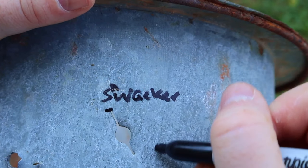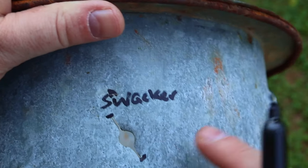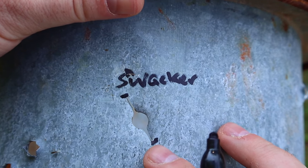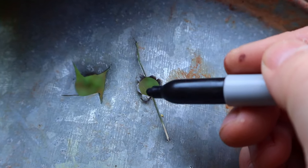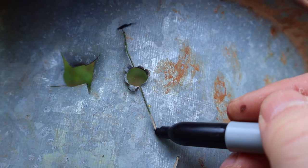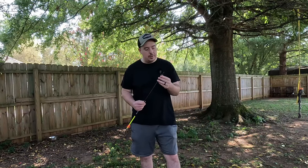Let's look at the hole. Pretty small entrance wound but not super small, and those little blades — if they're going to open up metal like this, they're definitely going to open up a deer or break a bone. Look at the exit — all the way up here, all the way down here. That's one of the longest wound channels — like throwing a hatchet at something. It's disgusting.